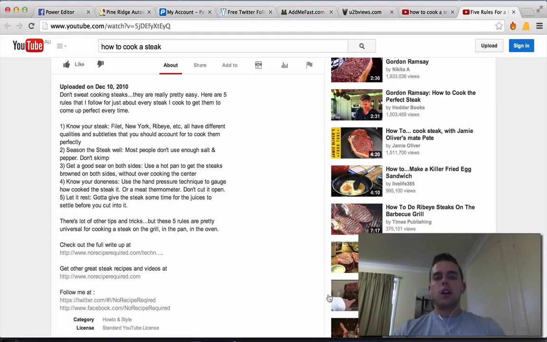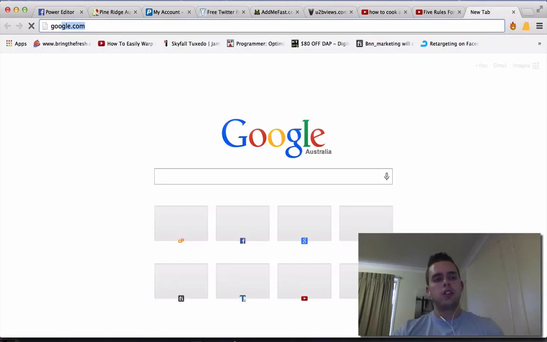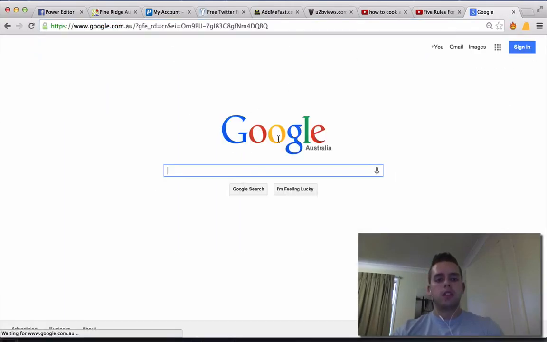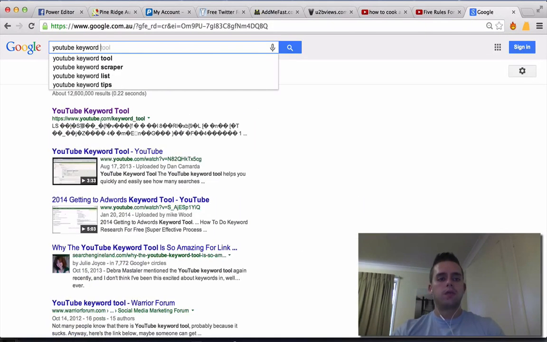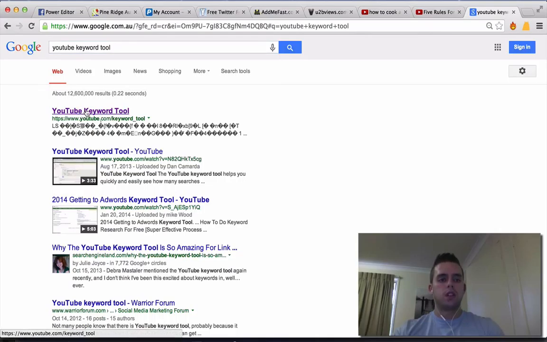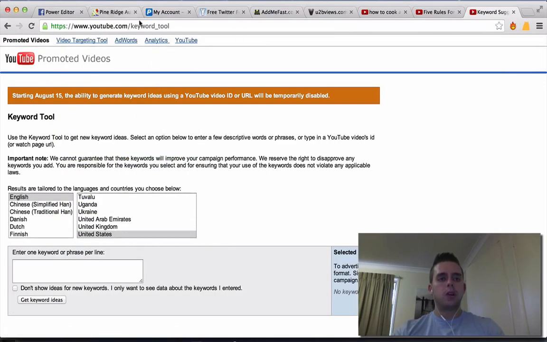Keyword tools. So I might do another video of this later where we go into a bit more depth, but the best way to find it is if you just go to Google, type in YouTube keyword tool, top one here, youtube.com/keyword_tool. Actually, let's just go through it now and I'll show you guys how this works. So when we're looking for you to rank for specific terms, we want to try to figure out how many searches each YouTube term is actually getting.